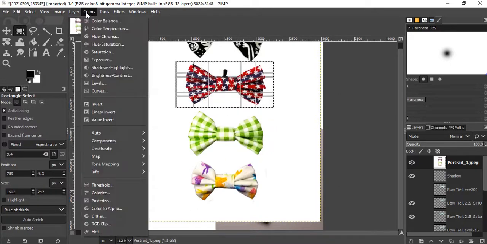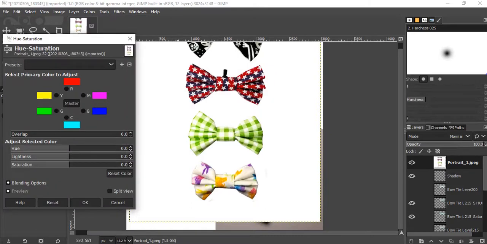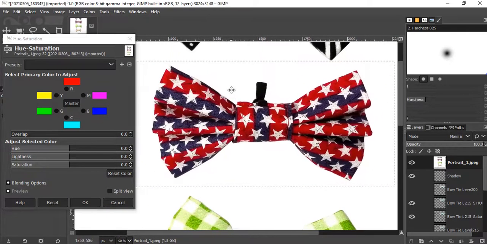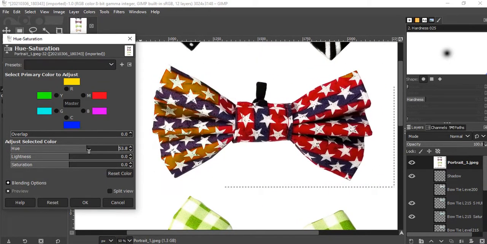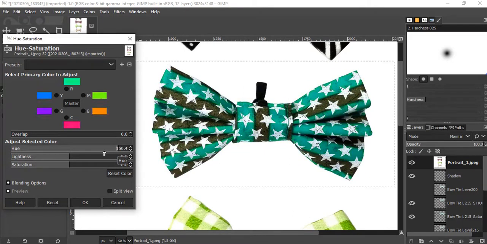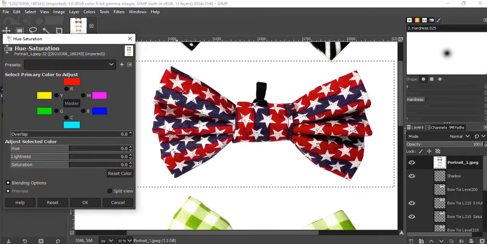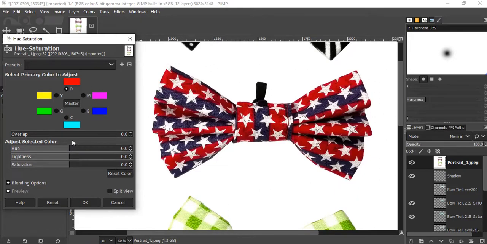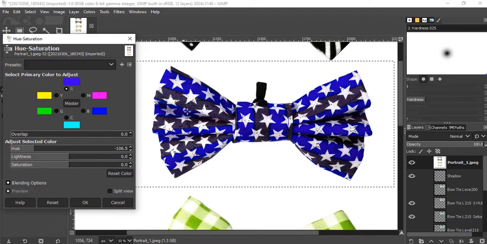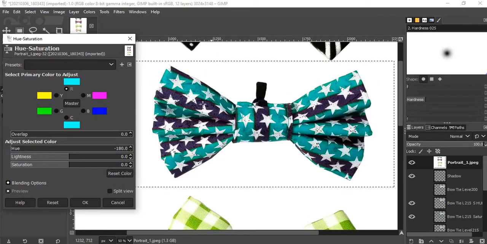Okay, color, saturation. Let me move to get close. If you move here, you change all. Okay, but maybe you want to move to change just the red. You click red and move a little. So you're seeing that you move the red without changing the rest. If you go too far, you see the difference.